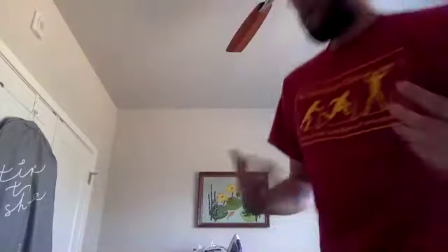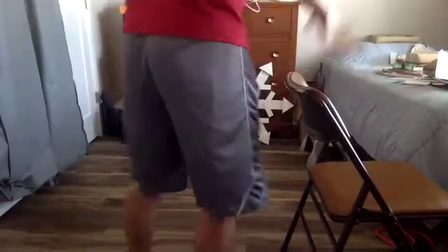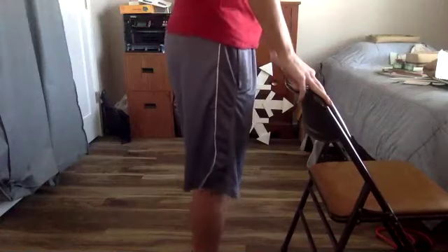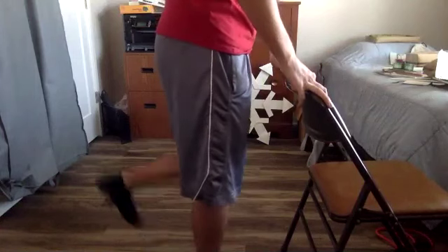Now I want to get us to where we have our chair. I've got my handy dandy chair — we can also be at a wall or a heavy piece of furniture. I want to do a sort of butt kick. This is all about range of motion and comfortability. I'm essentially just going to stand with my chair for support and reach my heel up to my rear end. Go to a range of motion that's comfortable for you — get that leg up there as high as you're comfortable. No matter what range of motion we pick, we're going to get those hamstrings to work.